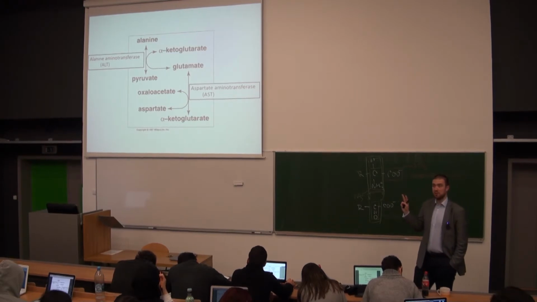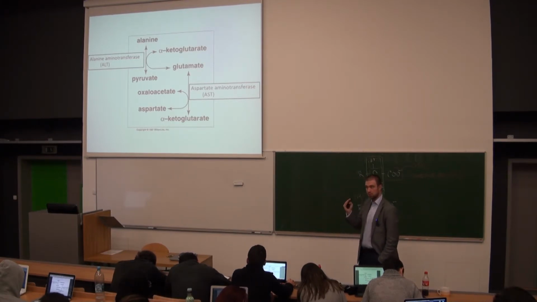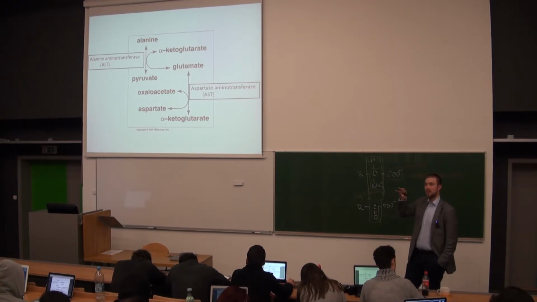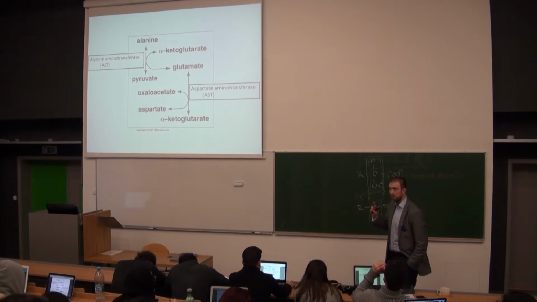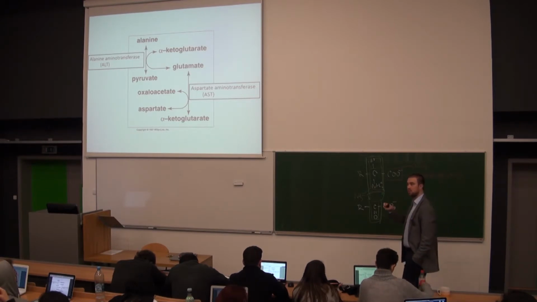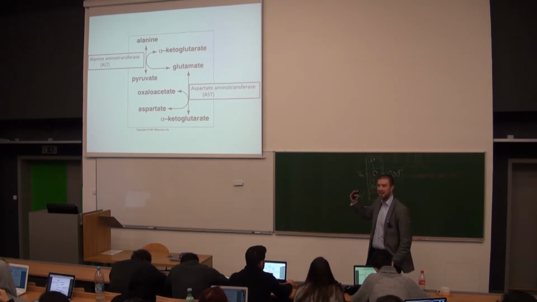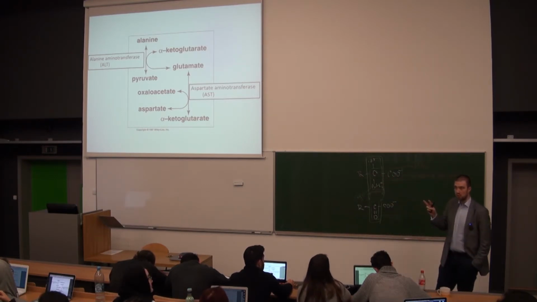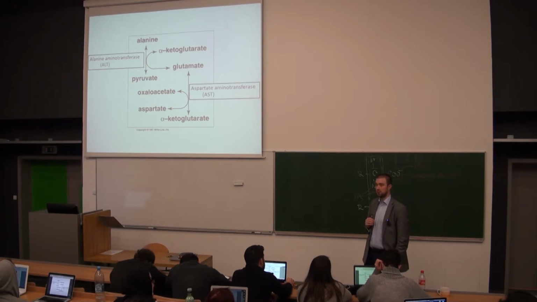This distribution is important for you. If you have only elevation of ALT, that means that the hepatocytes are damaged, but you can say that only their cell membrane is damaged, and the mitochondria are intact if you have no big elevation of AST. But if you have, in the patient with liver problems, elevation of both ALT and AST, you know that there is some severe damage for both the mitochondrial membrane and the membrane of the cell. Both are damaged, and therefore the intracellular enzymes can go to the bloodstream. So you should know the distribution, for it to some extent correlates with the severity of the liver damage.